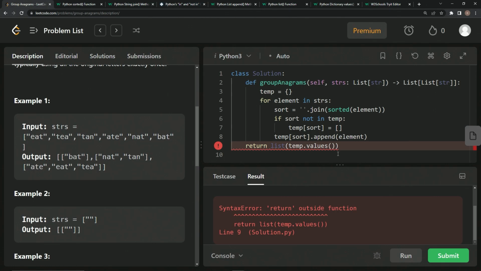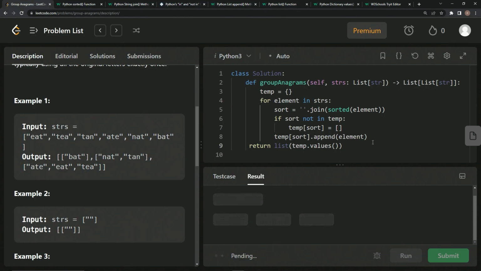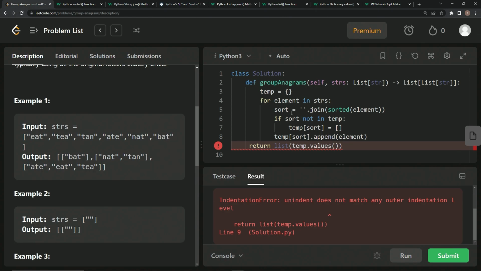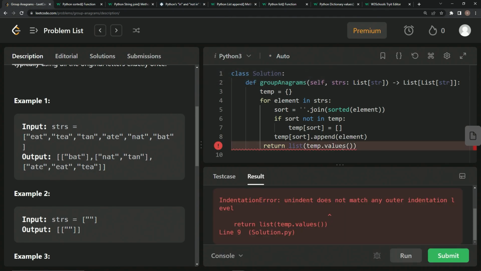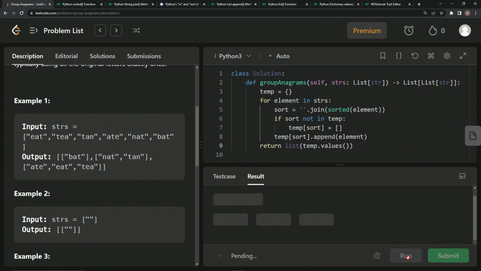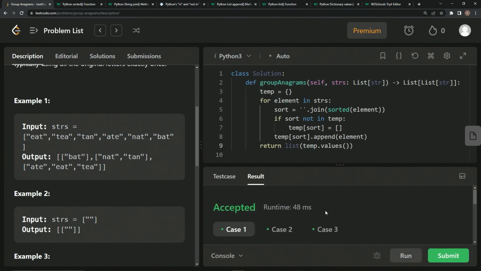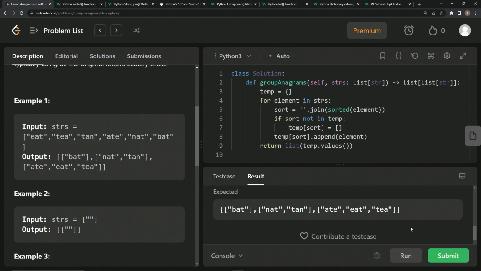And so, no, come on. Return list temp. Is it outside? Oh, one space later. Run it. And come on now. Does it got to be in this one? Okay. One tab and a space later. All right. Okay. Indent does not match. One space later. And there we go. Finally. I'm new, guys.